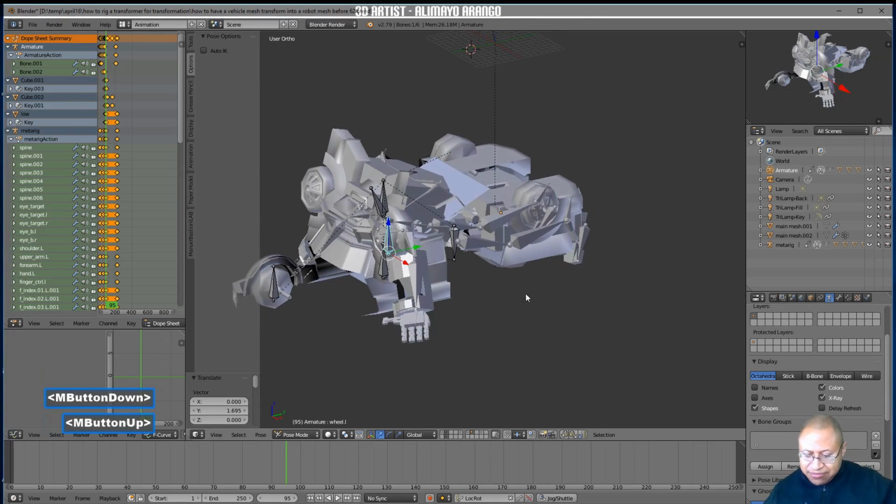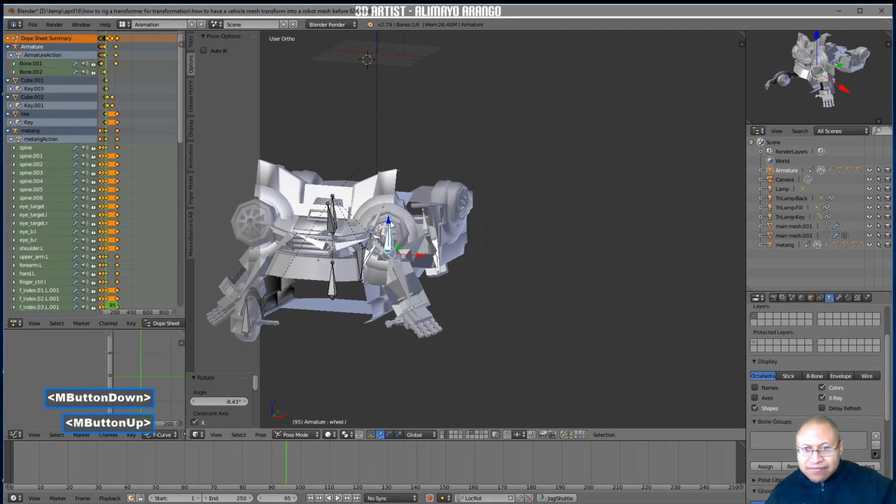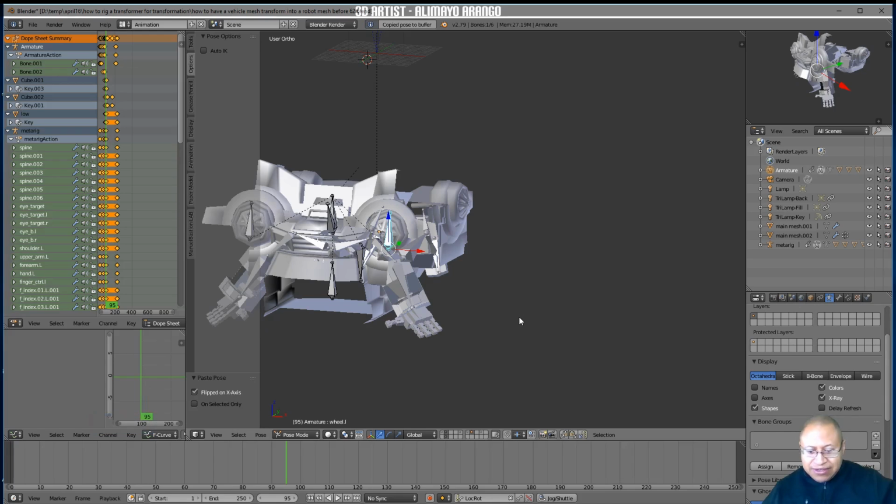Move that in place. I'm going to press R to rotate on the X axis. Like that. I'm going to copy this pose by selecting here, then paste the reverse pose. I'm now going to press I.